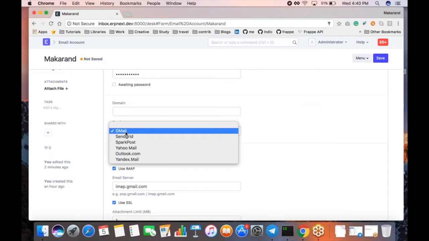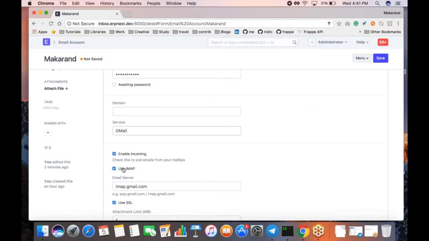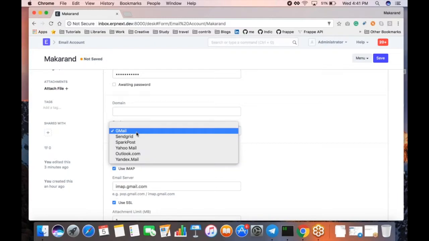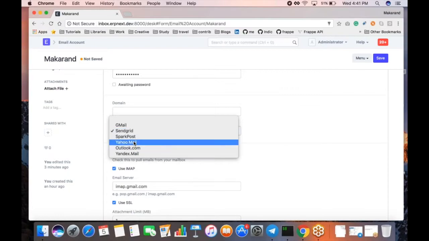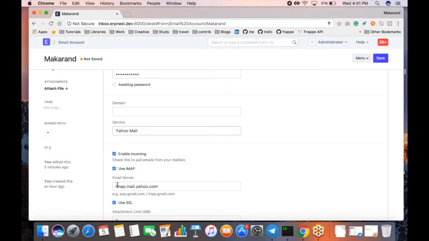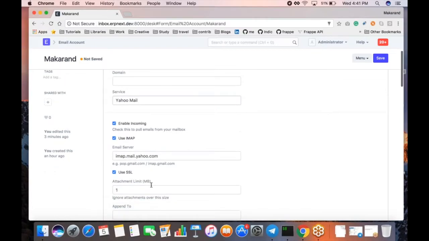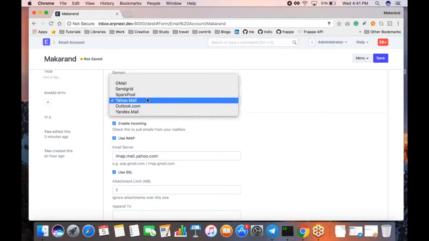If you are using predefined services, it will take the predefined settings. For example, for Gmail, we have defined that we have to use IMAP, then it's the email server. If you go to SendGrid, it will change its email server into imap.mail.yahoo.com.